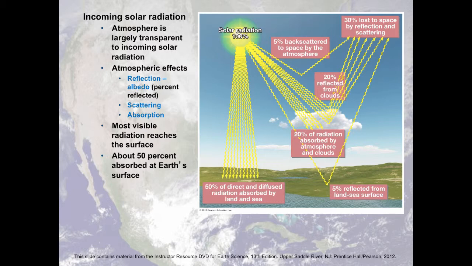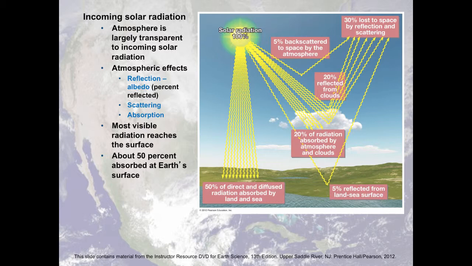Atmospheric effects that do occur include reflection. Another word for that in Earth system terms is albedo. That is the amount of reflected energy that reflects back out into space due to aerosols, clouds, water droplets, etc. The atmosphere has another effect called scattering, which causes solar radiation to refract and change its pathway. And there's also absorption. There are components in the atmosphere, particularly water, methane, and clouds, that can absorb some of that solar radiation. Water especially, because remember, water has a tremendous heat capacity.